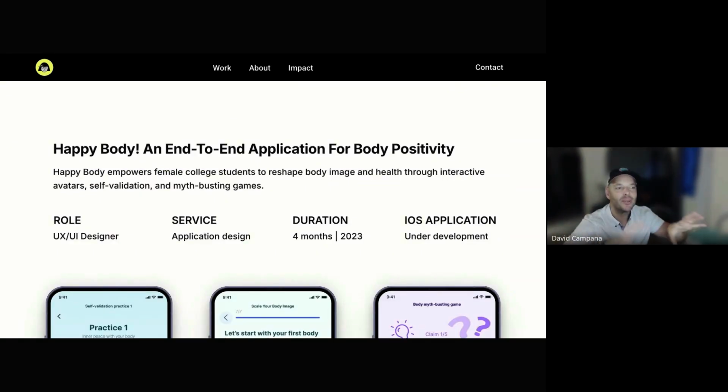Okay, so now we dig into the case study. My eye doesn't really, it kind of lands on the title and then it kind of gets lost between your subtitle here and the text here. So take a look at that visually. That could be grouping your role, service, duration, iOS, the project context a little bit more, providing a little bit more space. But I would take a look at this visually, right? Because right now it's all kind of coming together.